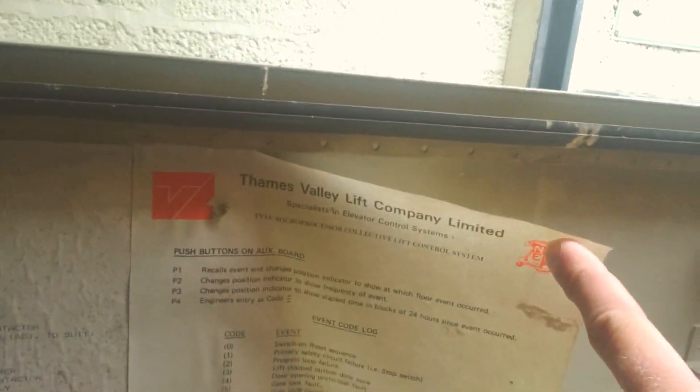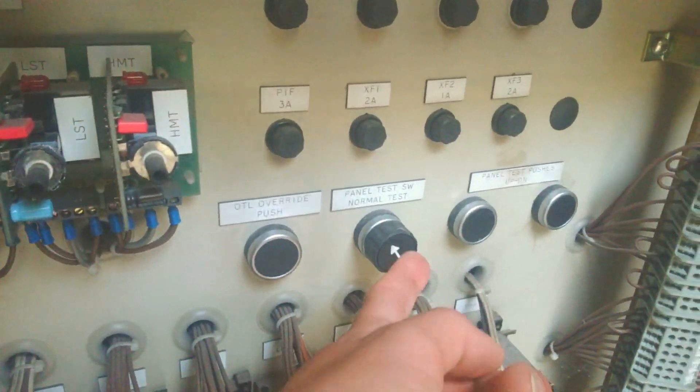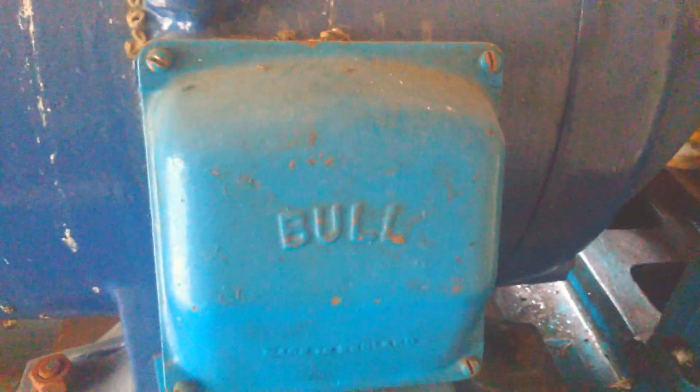Let's look around this motor room - there are quite a few parts on the floor where they kept spare parts. Here's the Thames Valley Controls semi-relay control: the main functions of the lift still use relays, but for some of the logic features it uses what was then new technology - little computers, logic circuit boards doing more advanced processing. Quite odd to have so many circuit boards since there are only two lifts going between two floors. And here is the Ball motors - a very interesting type of motor. One of the best things about these motors is they are really large and heavy duty, very different from modern generic stuff, which is so poor quality and doesn't last long.